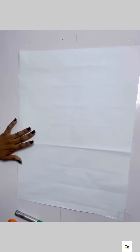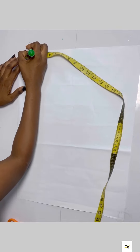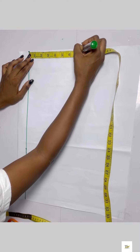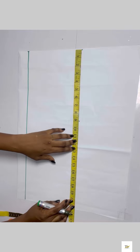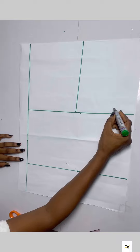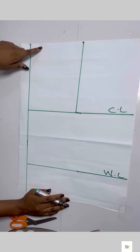We're done with the front pattern. For the back pattern, I folded my pattern paper into two and I'm going to take 1.5 inches for my zip allowance, chalking it straight down. After the zip allowance, I chalked my shoulder measurement divided by two, came down to the armhole line and down to the waistline, then connected the lines and indicated my chest line and waistline.